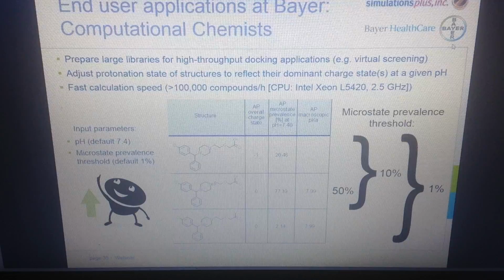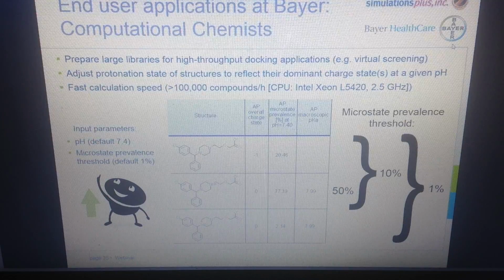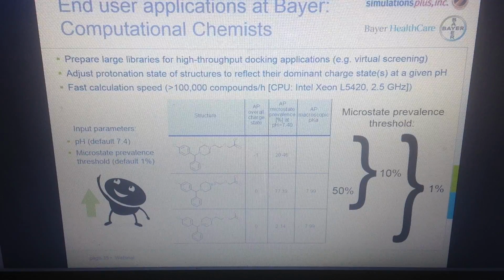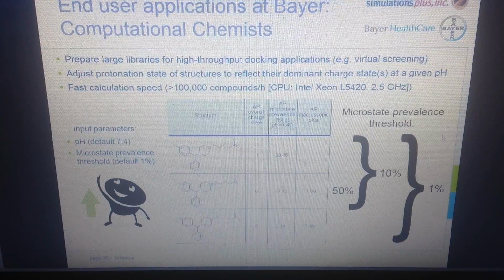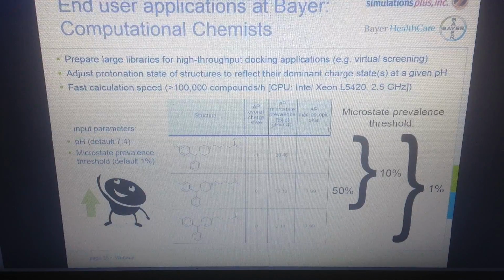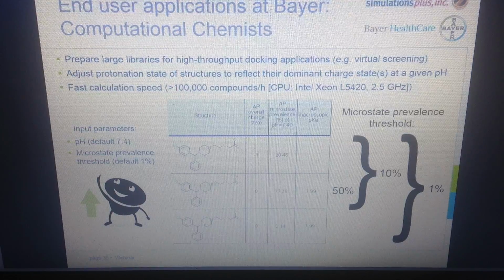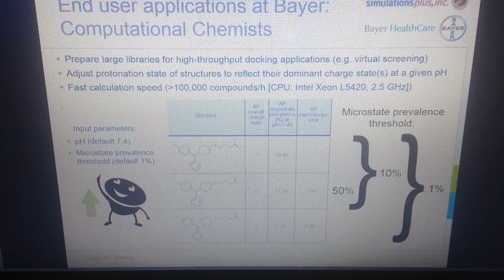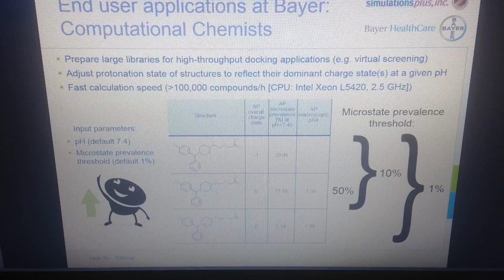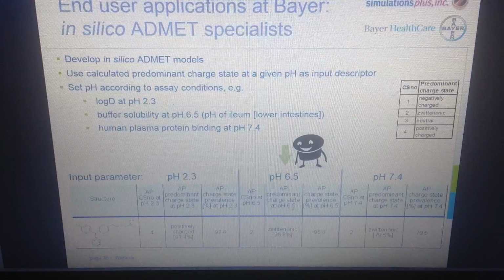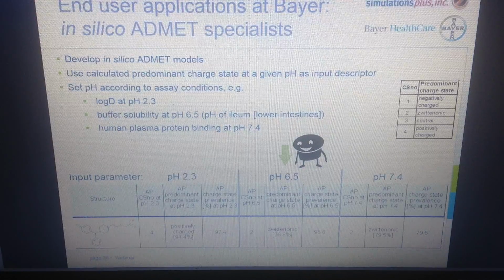If I lower the threshold, for example, to 10%, then I would get, in this example, 2 output protomers for cetirizine, since now also the negatively charged microstate with a prevalence of 20% would land in the generated output SD file. If I lower the threshold once more to 1%, then I would get 3 protomers of cetirizine in the output SD file. So I'm quite flexible, and if I want to be very thorough, I can basically generate more output structures.